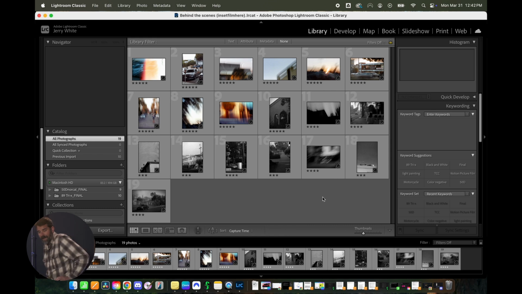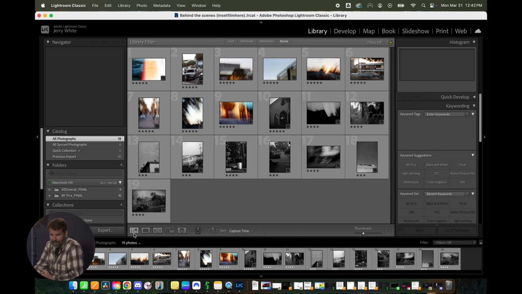So once you're in here, I've already rated these, but if you wanted to go through and rate them, you can click on the little stars underneath and change them. So say you brought in 100 photos, you're trying to find your 10 best, look through there, try to organize them all. You can use keywords, so you could type things in. Once again, this is going to be a very basic tutorial, so I'm not going to jump into that. If you're interested, I can make a little quick tip for that and upload it. So just hit me up in the comments or send me an email.